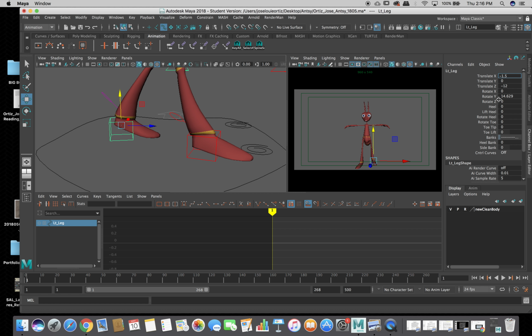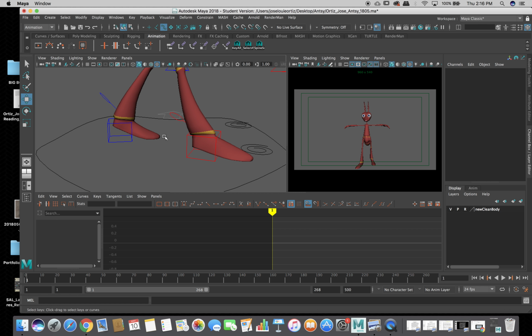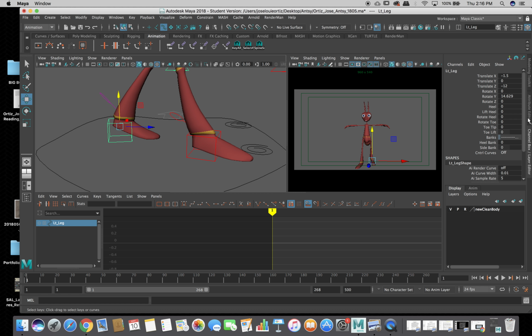If I select the hips, this is really important to remember and always do. Always start with the hips when you're creating the rotations, when you're checking them, or when you're fixing the body rotations. Always do the hips first. Make sure the hips are right. There's no point in trying to get the neck rotation if the hips are not done, because everything else is affected by the hips. Does that make sense? So you always start hips, low back, mid back, up back, and the last will be the neck up.